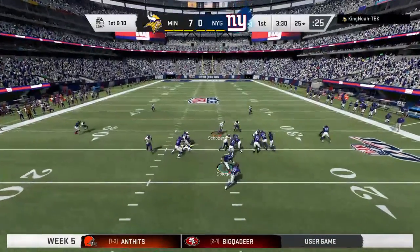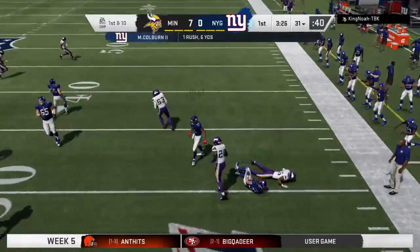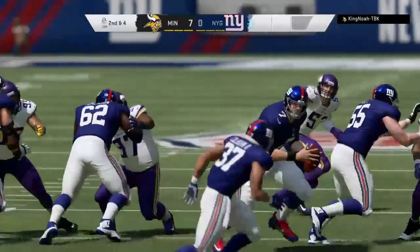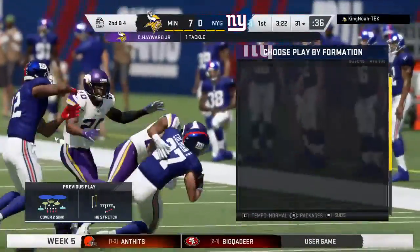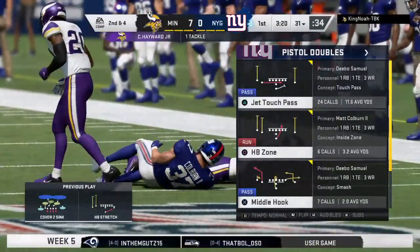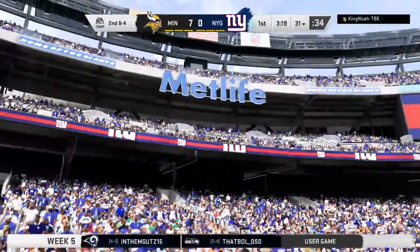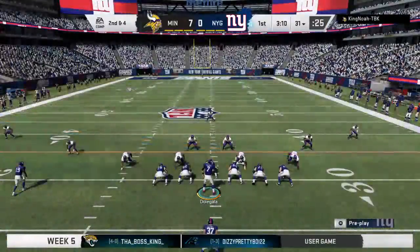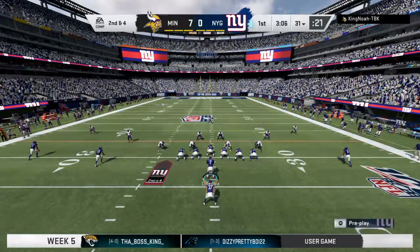Now they try the right side here. And he'll wind up with about 6, up past the 30 to the 31. They'd love to just strike back with a touchdown right here, and if it's a long play, so be it. But the main goal, get a couple of first downs, run some plays, run some clock, allow their defense to get a chance to catch their breath, settle down, and relax a little bit after they just gave up a score.